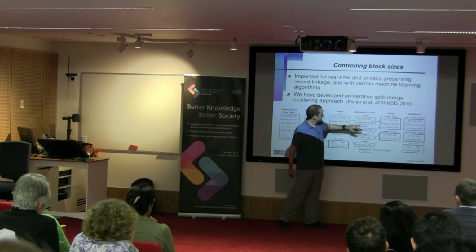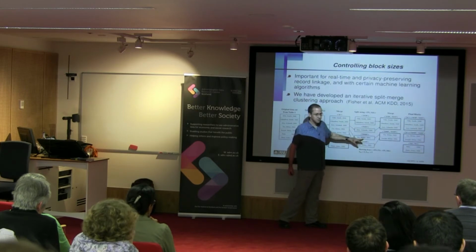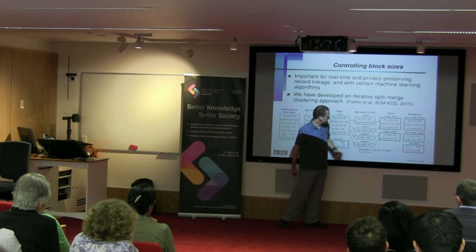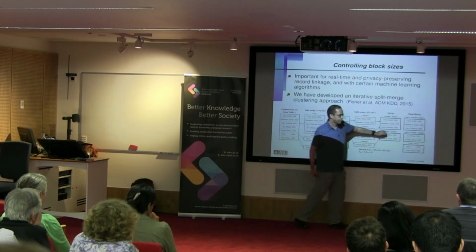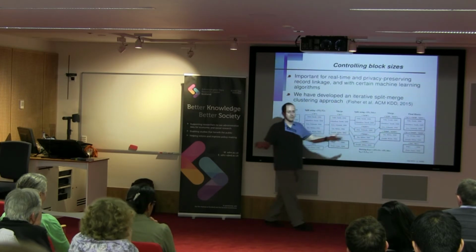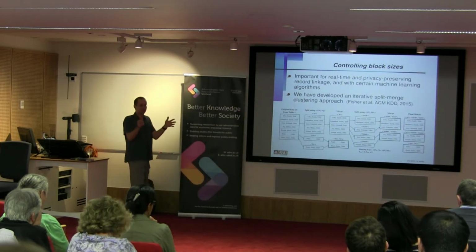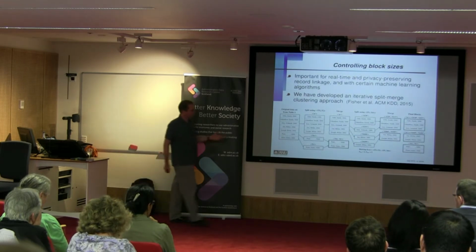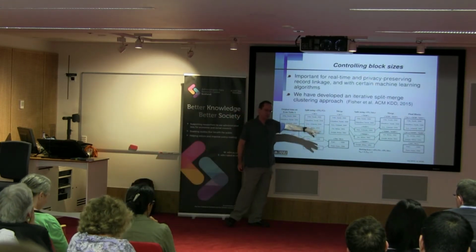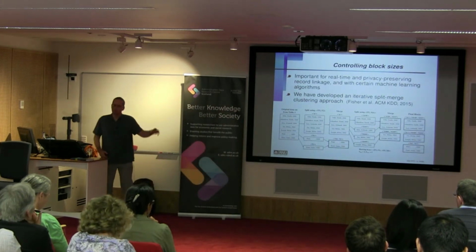So here's the John Smith and the Jonathan Smith. Here's the Joey Smith, and down here's the Joe Miller, and Joseph Milner's down here. So again, this is the right size. These are too small. We merge them back together, and we do this merging and splitting and merging and splitting. And we get the blocks within the size which we need. And we actually can show that this improves the linkage quality later on quite a bit as well, which is a very good outcome. So this is just one example I'm very familiar with.